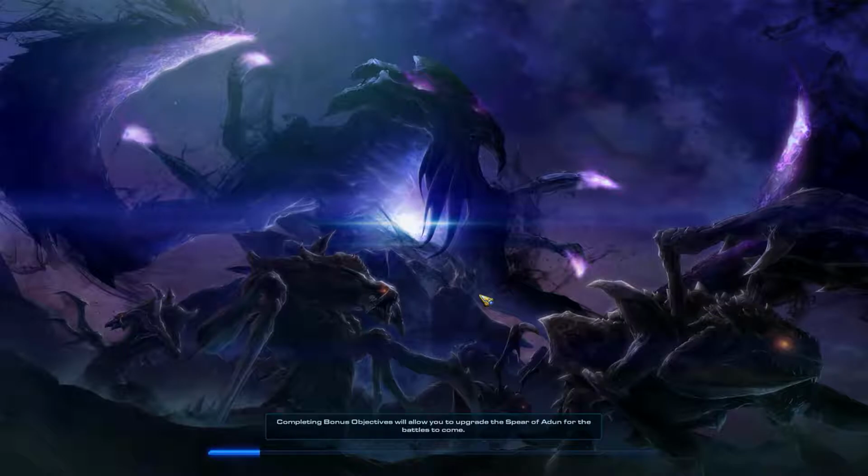Completing bonus objectives will allow you to upgrade the Spear of Adun for the battles to come. Alright, so that's similar to how we could upgrade Kerrigan by completing bonus missions in Heart of the Swarm, or how we got research points to customize our units and buildings, and basically how we got extra tech for our Terran buildings and units in Wings of Liberty. Right. That looks like a hybrid, which means I'll probably be fighting hybrid.